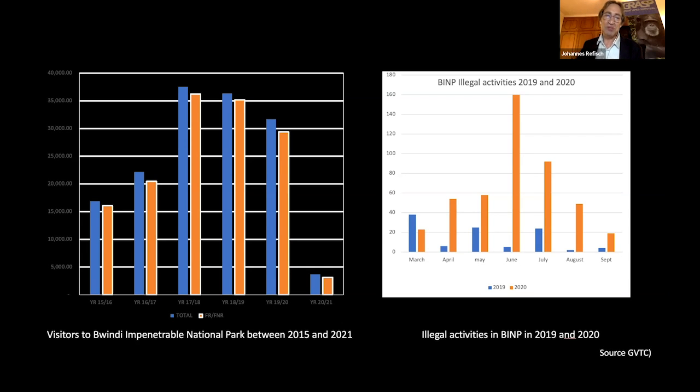And I'm mentioning this because we believe that climate change has an impact on local livelihoods. People don't know what to plant anymore or which crops to grow because the climate has become erratic. And we actually now are doing a study on the impact of climate change on local livelihoods and agricultural productivity.